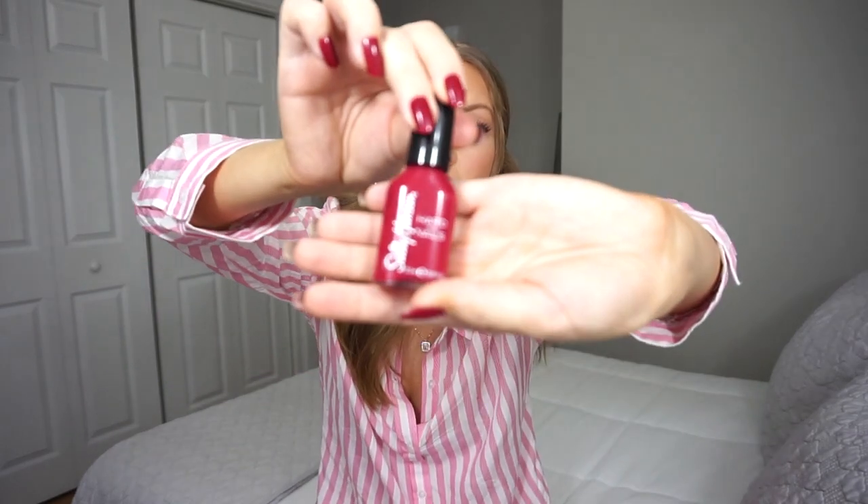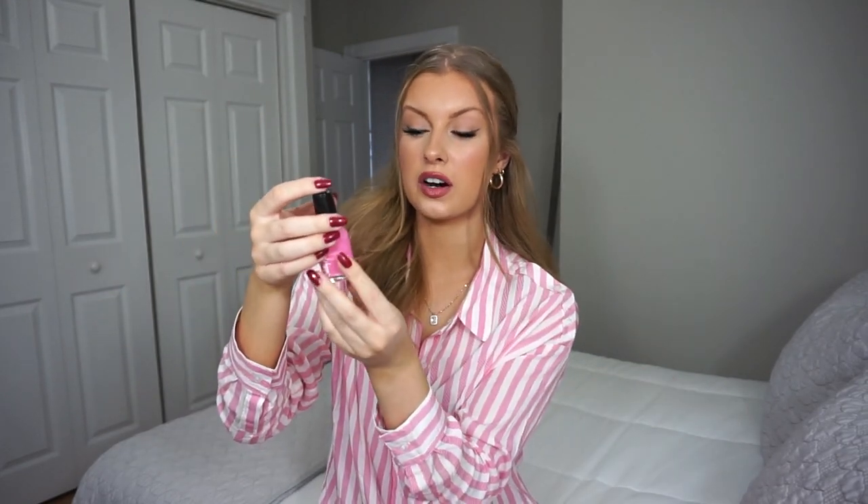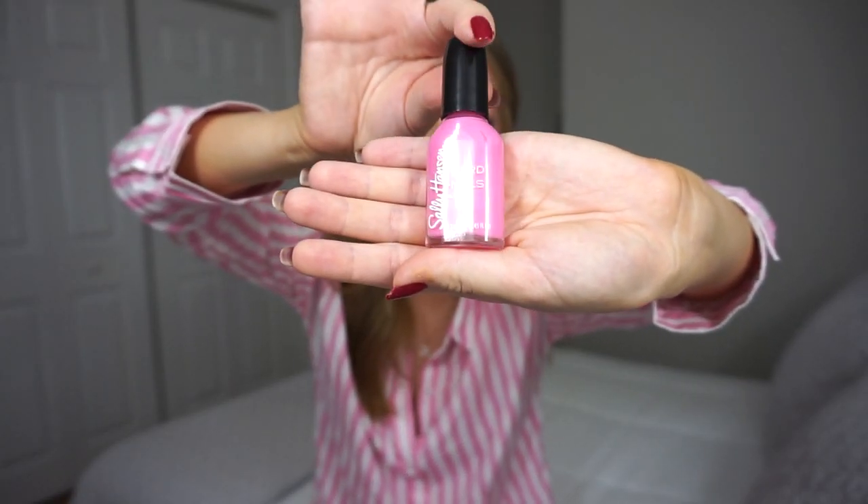Speaking of nails, the last thing I got are some nail polishes — I went ahead and picked up all kinds of Valentine's Day colors. The first one is this red, which is actually what I have on my nails right now. It's almost like a ruby red and the name of it is Tough Love — it's by Sally Hansen. Next I picked up this really pretty light pink in the shade Hardcore Party. Then last but not least, another pink that's almost like a Barbie pink — this one's called Heart of Stone. These were $2 each but they're brand name — they're Sally Hansen. Sally Hansen's pretty much the only nail polish I wear. I think it kind of chips a little bit easy, but for $2, can't go wrong.